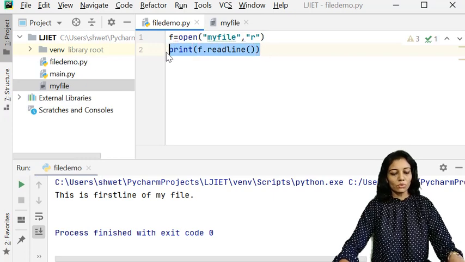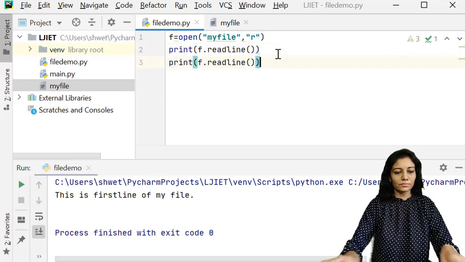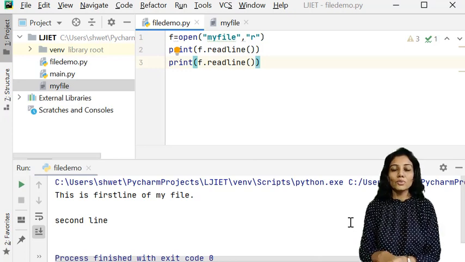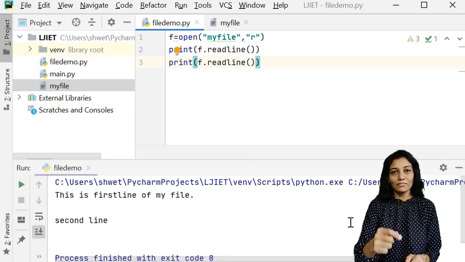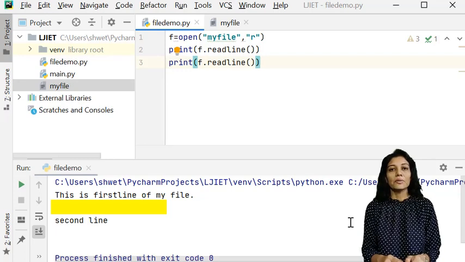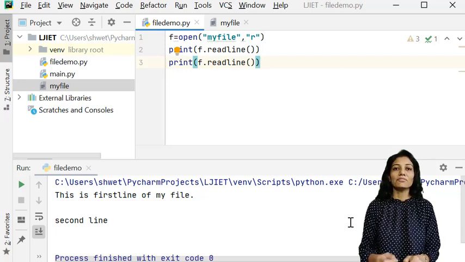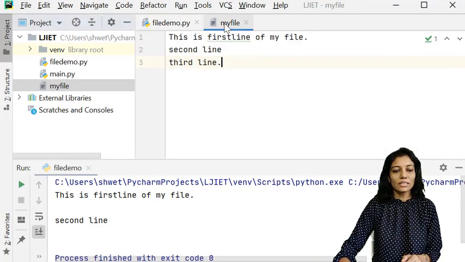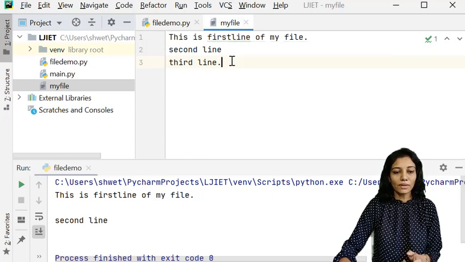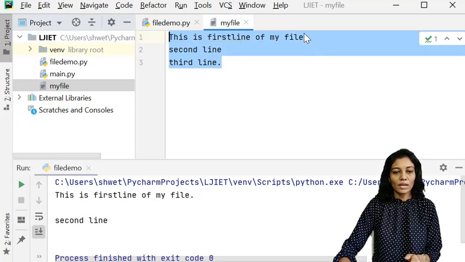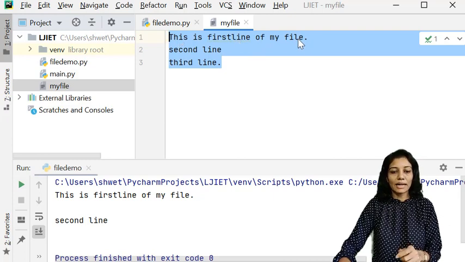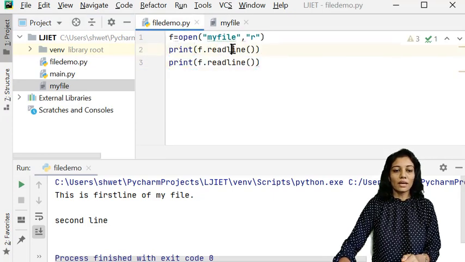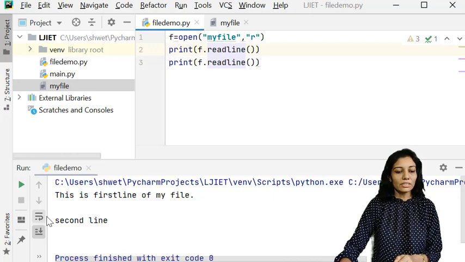What if we want to print the second line? Yeah, it has printed 2 lines. But as you can see over here, it has left 2 lines. The reason is that print itself will leave 1 line and our file also contains our second line in the next line, right? So that is the reason it is leaving 2 lines. If you can see the file, it is having these 3 lines. After my first line, the next content is in the second line. So the print function and this content will leave these lines over here.